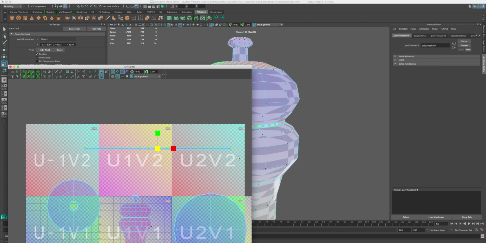But don't worry about the size, because we will be laying out the UVs when the unwrapping is complete. By laying it out, it scales each UV shell proportionally to the model, and it ensures that all shells are the correct size.